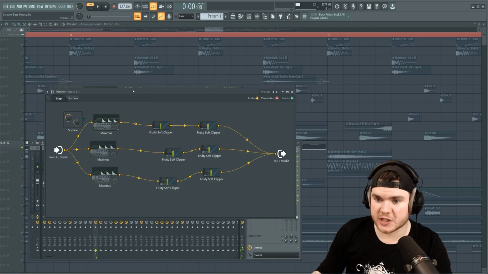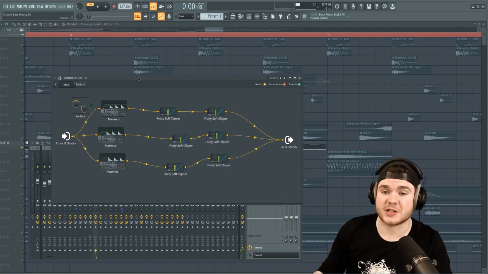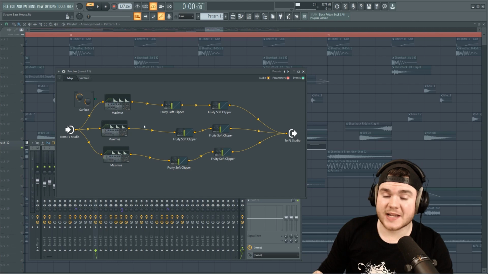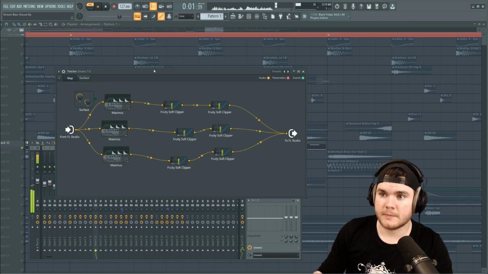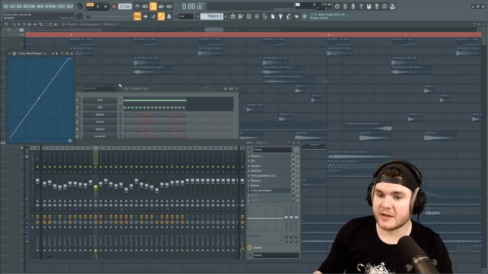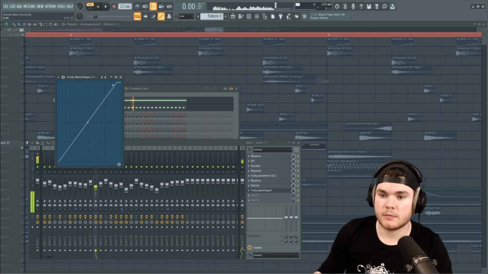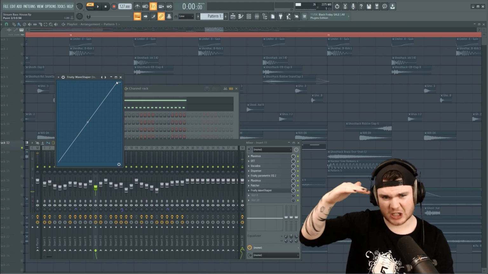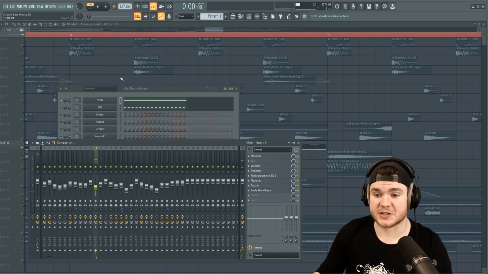A patcher, which is basically, oh yeah, this is the patcher that I use in my Thicc Rack. It's basically taking the mid, the high, and the low end and running them all through a couple of soft clippers, doing this. Gives it a lot more power. And then ending with a little bit of a wave shaper, just to clip that top and just give it a little bit of distortion. So that sounds pretty good, and it's run through the sidechain.